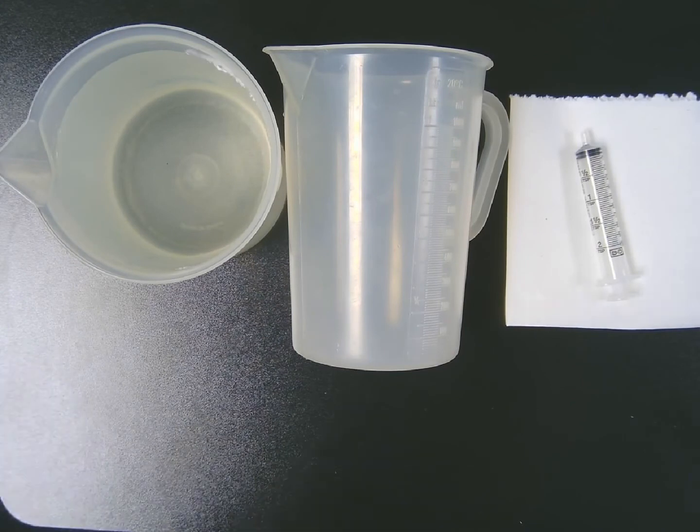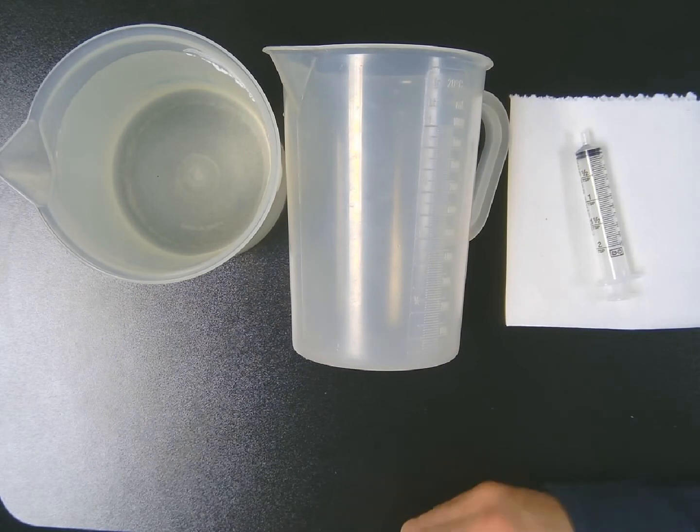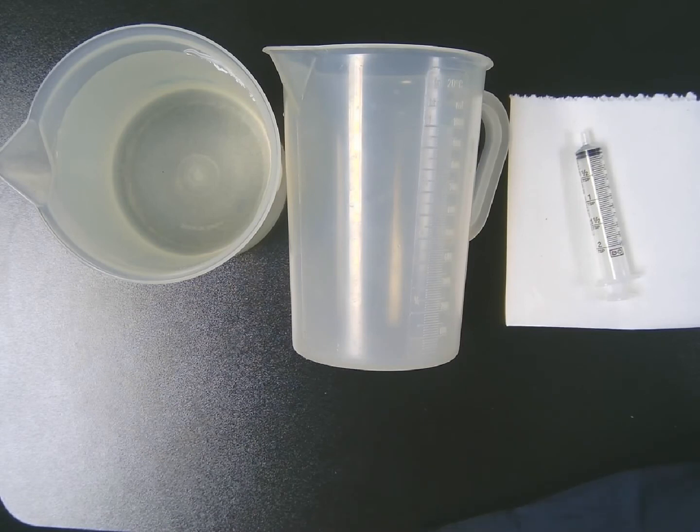There are two units of measure when we measure volume in the metric system: liters and milliliters. Now before I get any further, maybe we should talk about what volume is. Volume is the measure of how much space a solid object takes up. Volume's often measured in liquid units such as liters or cubic units like cubic centimeters or cubic inches.